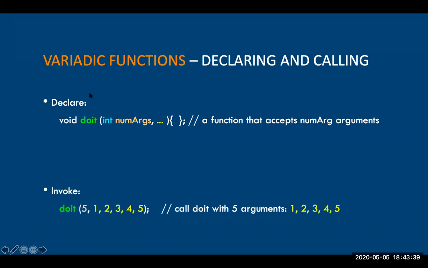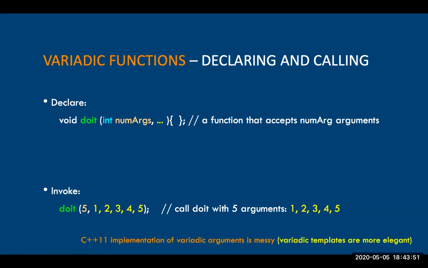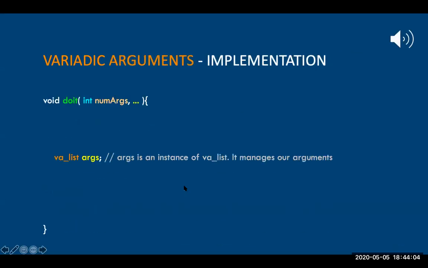And then, and this is all just in the definition of the function, when we declare it rather, right? So then when we call it, we'd say, okay, there are going to be 5 arguments here, and here they are. They're all the same type, right? And we'll see how we actually implement the guts of that. That's the variadic function arguments, different than templated functions. So let's look at how we do that.